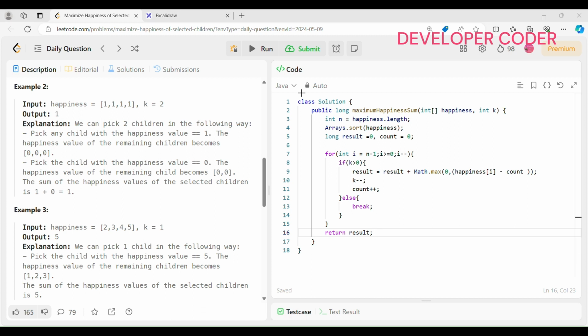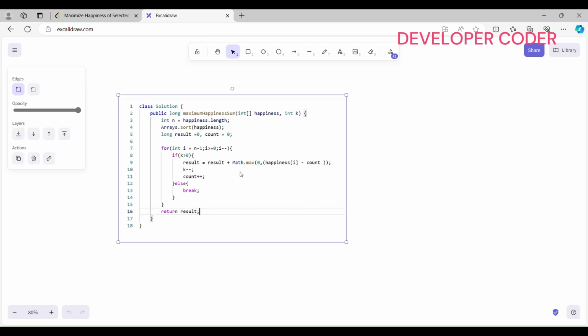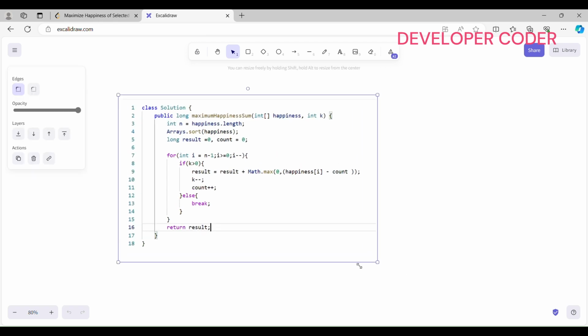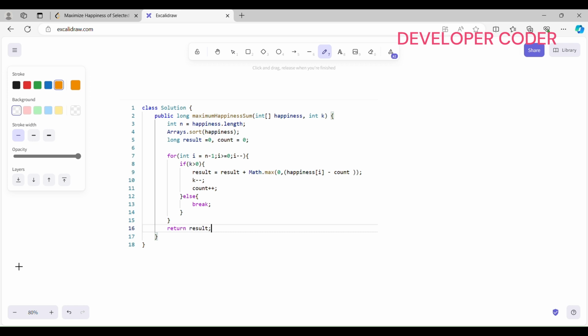So here let's do one thing. Let me copy this code. Let's suppose this is an array 6 5 4 1 0 0. Let's suppose this is my happiness array given to us.